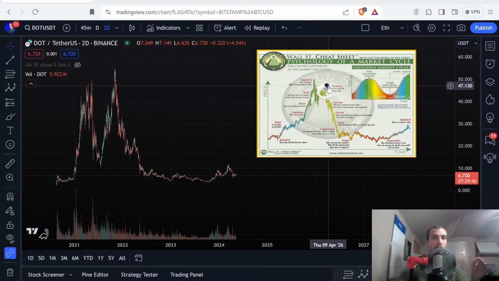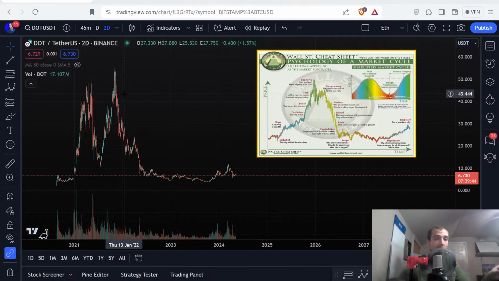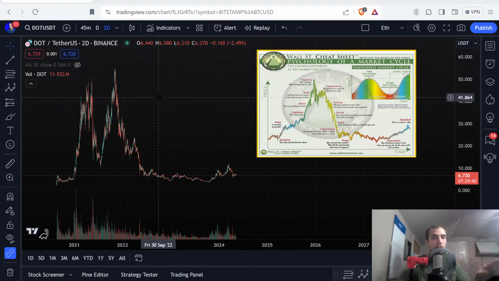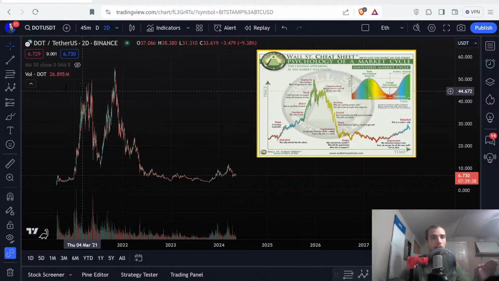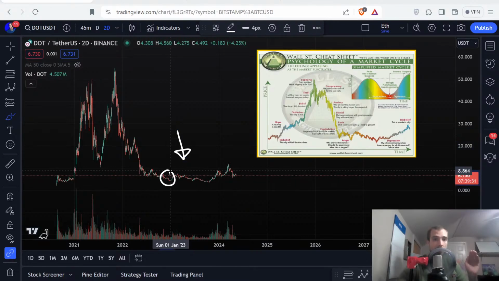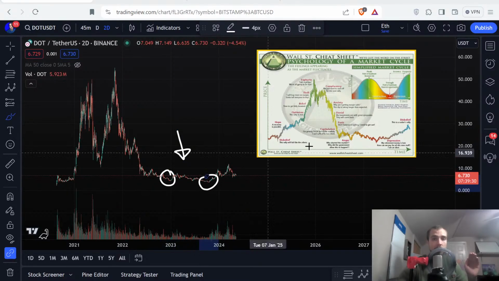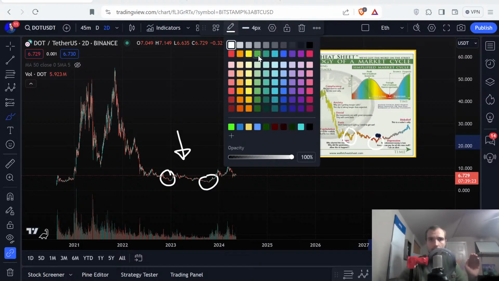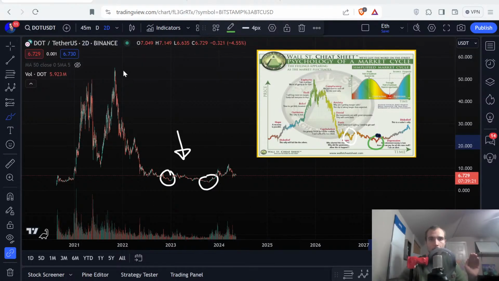It just did a different structure. So this is a variation of the Wall Street cheat sheet, but it's the same human emotion taking place. And it becomes more clear as you get closer to the bottom here, where you can see this is the anger phase and this is the depression phase, and those line up perfectly with our Wall Street cheat sheet chart here. And I'll change the color to make it easier for you guys to see what I'm drawing here.